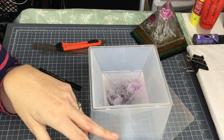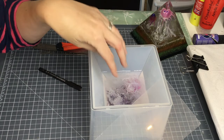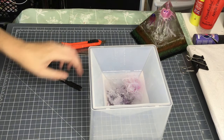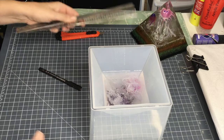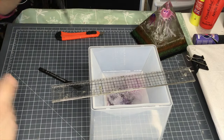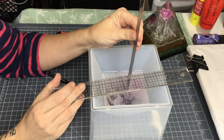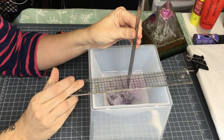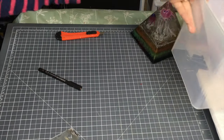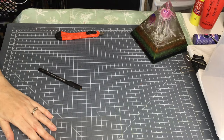You could even use a water bottle like I did in the other one, just slice down and have a circular boxing for your lights. But I'm just using this, and I want to make sure I get the height right. So I'm just putting a ruler over there, a ruler resting on the top of my resin, and it's exactly 2 inches, which is nice and easy. So I can put that out the way now. And so I need to make this 2 inches.